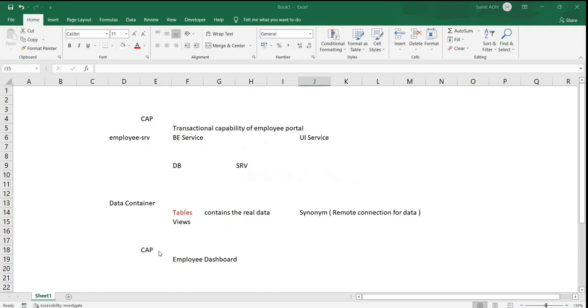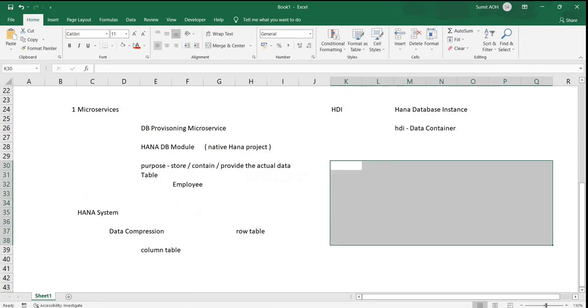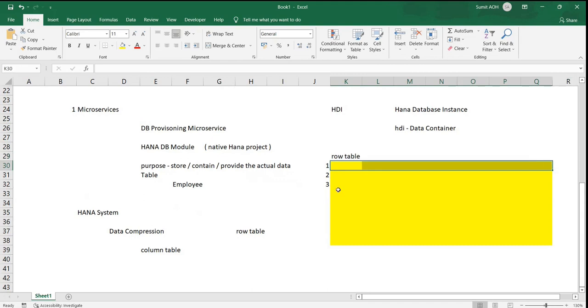Now I hope we are also all aware of the HANA system, right? There are plenty of concepts like data compression in place. We have column based indexing, and all the columns have index tables and everything. Why is that so? Because the table that we are generating over here is a column table, correct? We have two kinds of table in HANA. One is a row based table, where if I have a set of data like this, then my scanning as well as insertion would go row by row. That is called a row table. But whenever I have a column table, instead of going row by row, it would do all the searching, indexing, and everything based on a column. That is a property of HANA. That's why always create a column table in a HANA system.